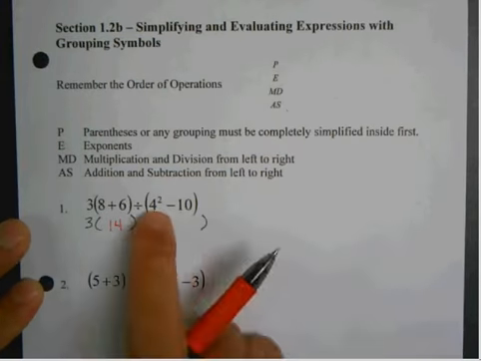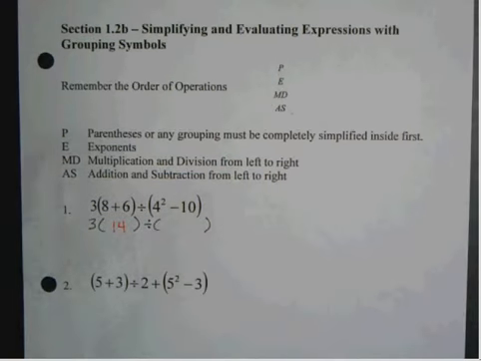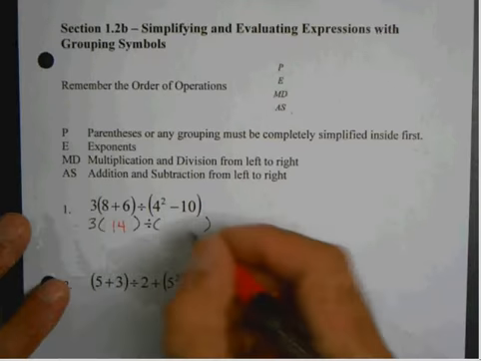Now look at this little problem in here. 4 squared minus 10. What goes first? Wyatt, you're good mentally. Talk to me here. 4 squared minus 10. What goes first? Which is 16 minus 10, 6. And so I would have no problem if you did that part in your head. So then you put down 6.